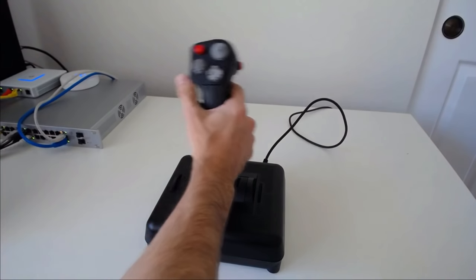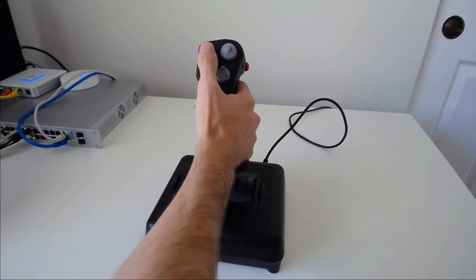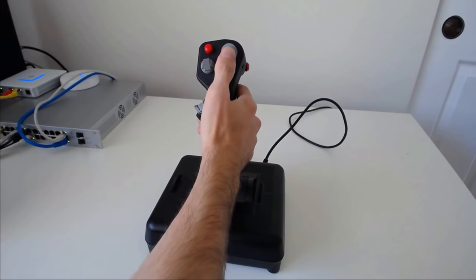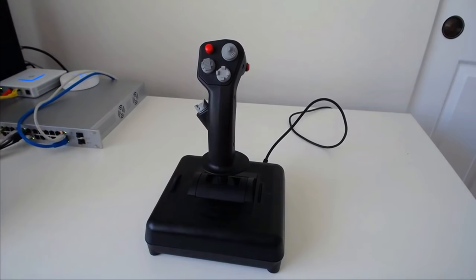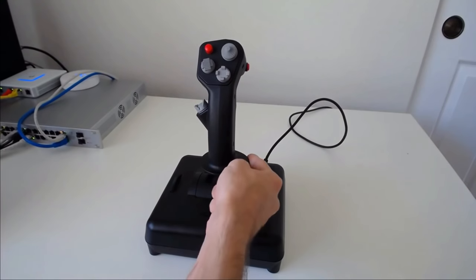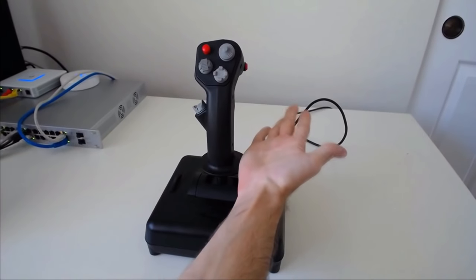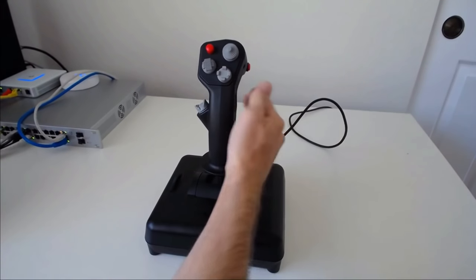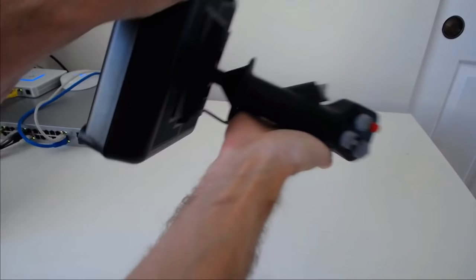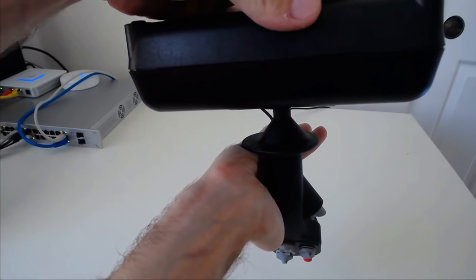Ergonomically, it's pretty good. I can reach all of the buttons quite well. I do have a couple of small ergonomic issues, though. The first is that the hand rest is too small. And if I actually put weight on it, my hand wants to kind of fall off the side. And you can kind of see how it doesn't fully support my whole hand.